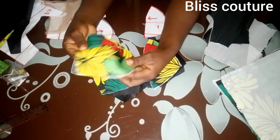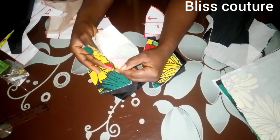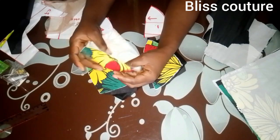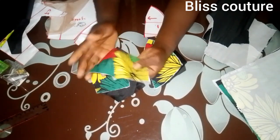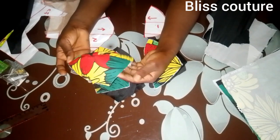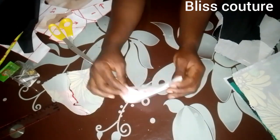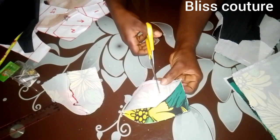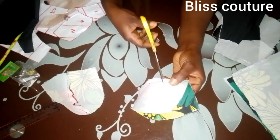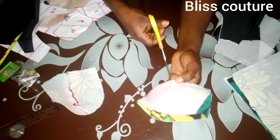So guys, after pinning it, I will have something like this. So I will just take it to my machine now and just run a stitch on the part that I pinned. Okay, I will follow the pin. I will sew it half an inch. Okay, so guys, I've sewed it like I said. I will just go ahead to notch this part here so that when I turn it, it will relax well.